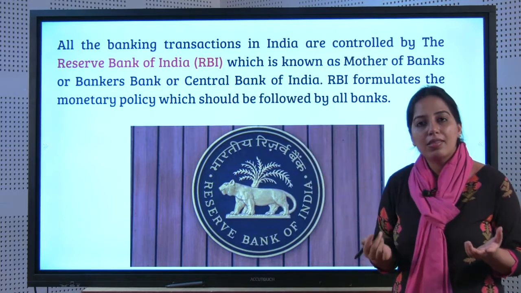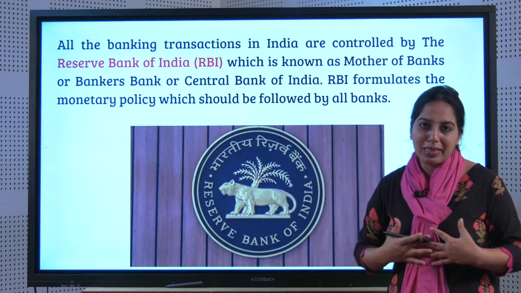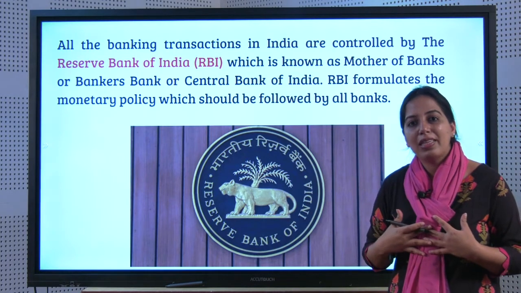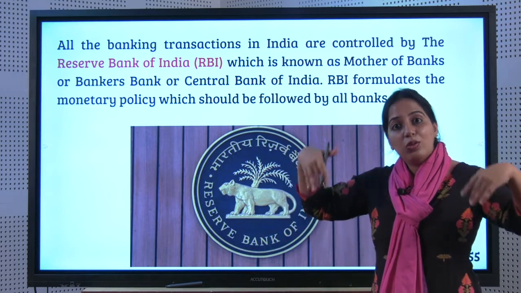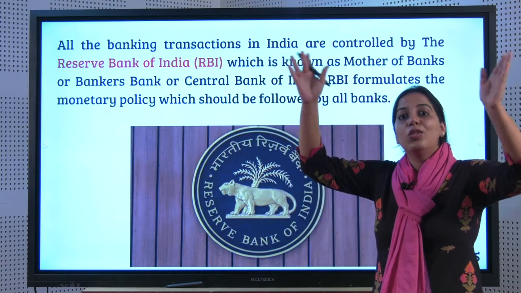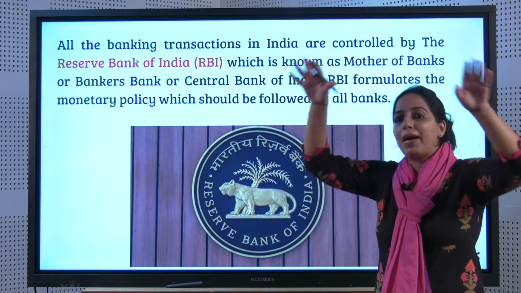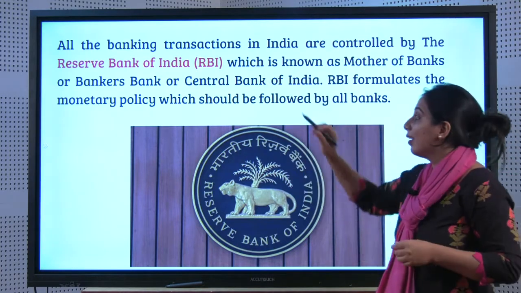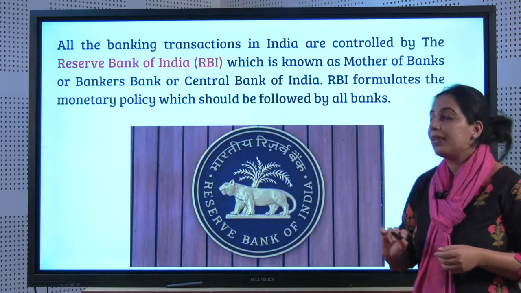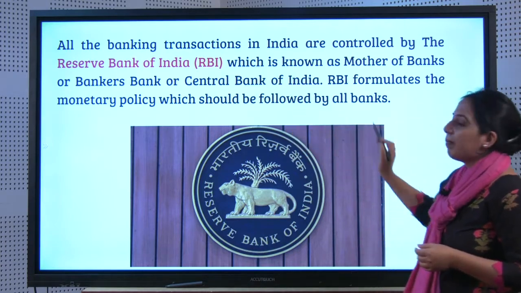Why is it called Bankers Bank? When we need money or when we want to deposit money, we go to the bank. What do banks do? They go to the Reserve Bank of India. So it is called the bankers' bank. All these bankers also have a bank. Which is that bank? Reserve Bank of India. It's also called the Central Bank of India.